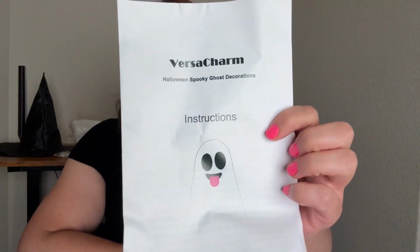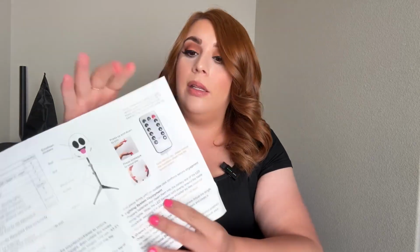You get your instructions. We'll definitely be needing those just to know how to put it together, but it looks pretty simple. The stickers, the ball for the head, and then just put them together on the tripod and then operate the remote control to turn them on. It does not look like the batteries are included, so you will be needing some batteries. You will need AA batteries, so make sure you get some AA batteries for this.